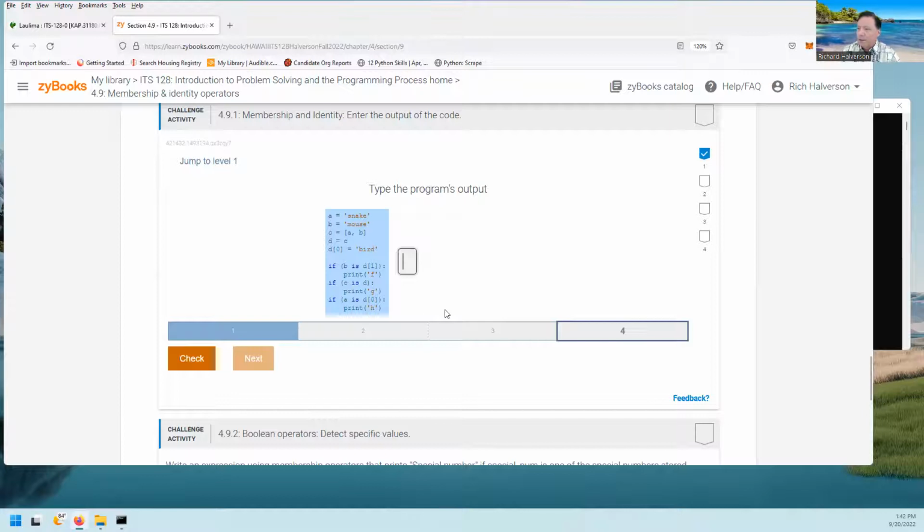And so is B, which is mouse, is that D1? Yes, it would be D1. So it's going to print F. And then the next one is C. C is D, so C is, yeah.